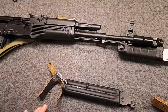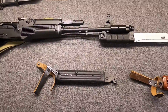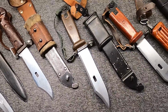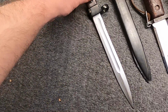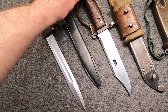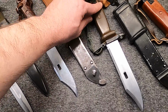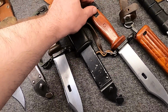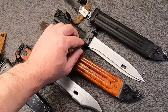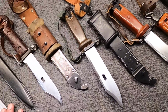So what do you think? It's kind of a rounding up of my AK bayonets. So let's end with kind of the major generations laid out from the original AK47 to the Type 1 first introduced for the AKM, to the transitional, to the Type 2 AKM / AK74, and of course the one we just talked about, the AK74M 100 series or AR M9 type. It's quite interesting.